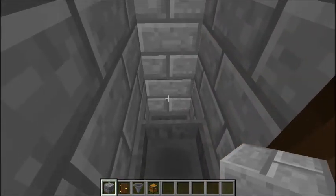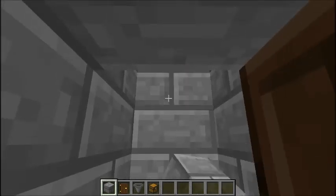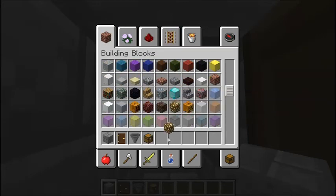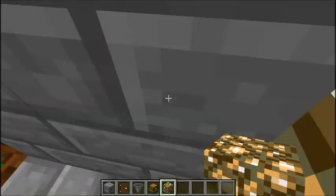Now your villager's going to go down here, but he will jump out unless you put a block right here. So I usually put blocks here, and then I'll put my glowstone here. That way I've got some light in the place as well. So he won't be able to jump out of there. So he'll essentially be trapped.